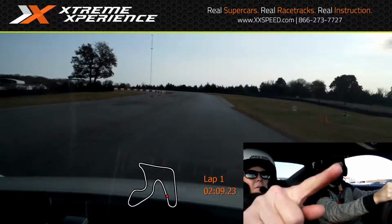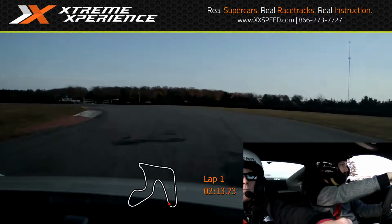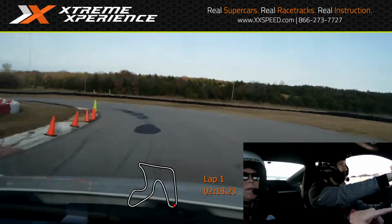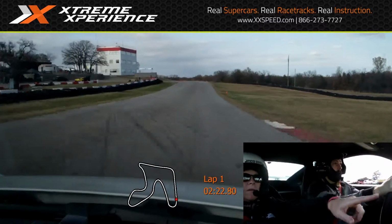Good. And bring it over. We're going to go all the way up to the left turn in. Good, turn it in. Very good. Let it come out. Bring it in tight. Good, start adding a little gas. Add, go. Good, keep it going.